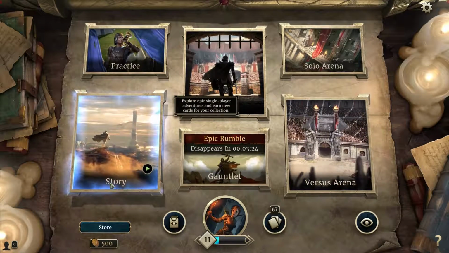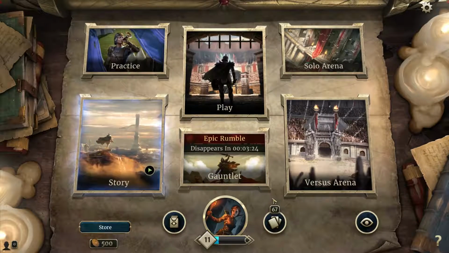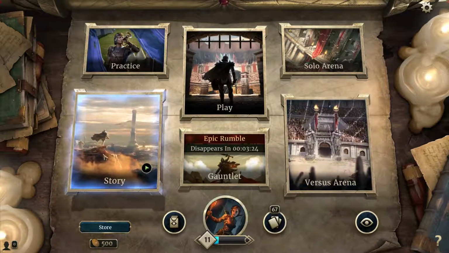So this is called story, as you can see, and that's what it is. It actually has a story behind it. Now, I have found that not too many games have this, at least not to the extent of this quality. Maybe I'm too hyped about the game. I don't know. I'm praising it too much. You're going to see it for yourself. We will go into story mode.